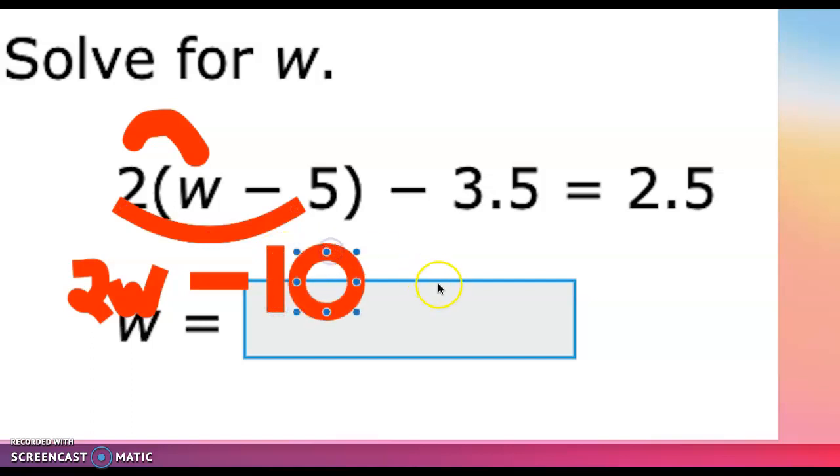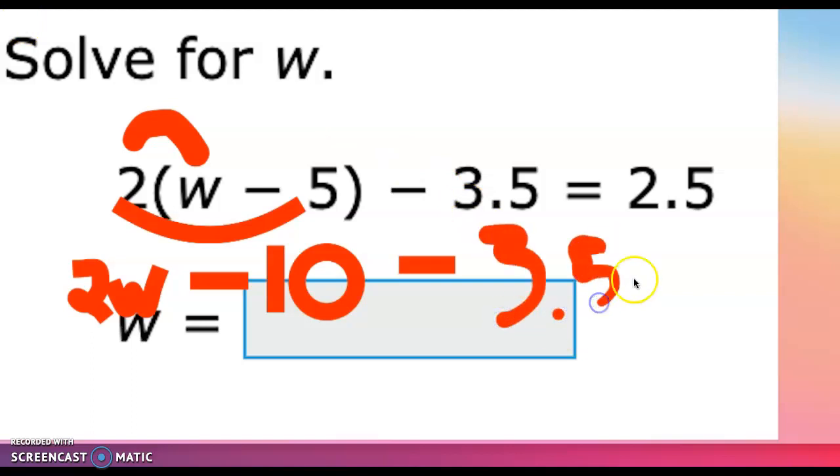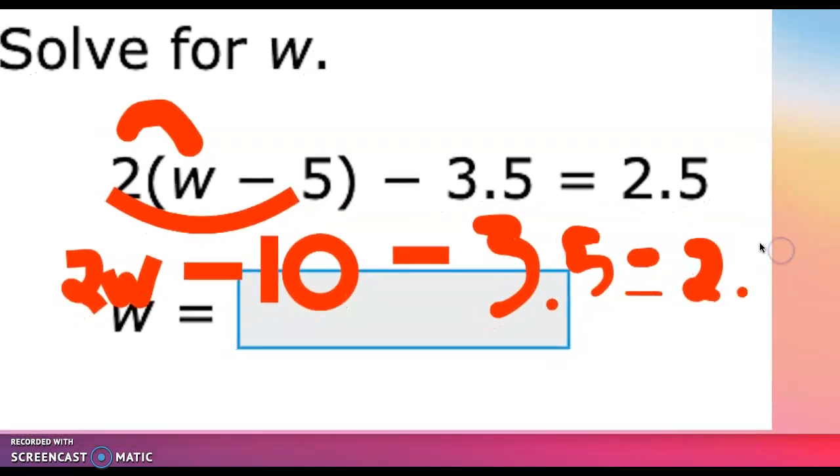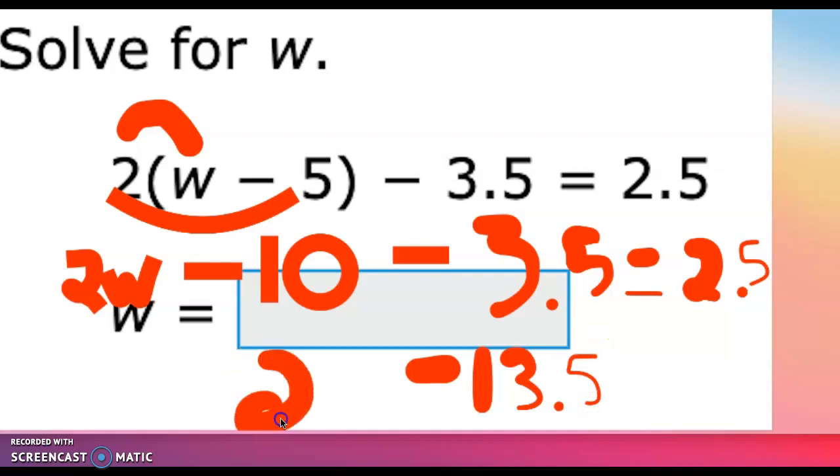Again, I apologize for my weird blockiness. And then you just write down the other stuff, minus 3 point. That's a 3, by the way. This is not happy with me. Look at that. 3.5 and 2.5 equals 2.5. All right. So then I would combine my like terms. I've got -10 and -3.5. So that's -13.5. Oh my gosh, Layla, I'm so embarrassed by my writing right now.